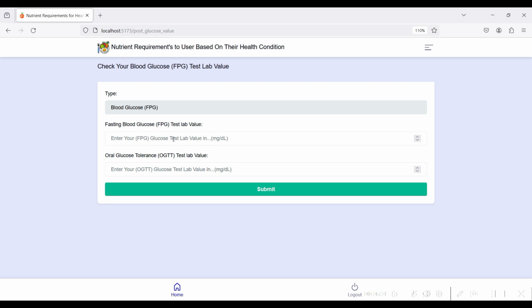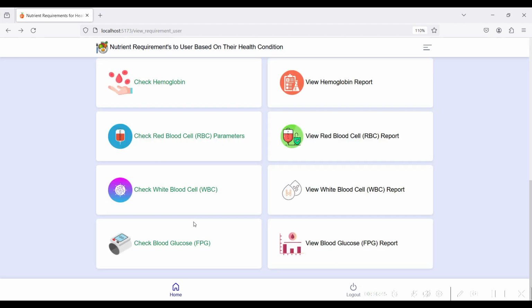For blood glucose, you can enter your lab value for fasting, before taking food, and after taking food. Click on the submit button. I have already given the FPG test lab value, and you can view it.